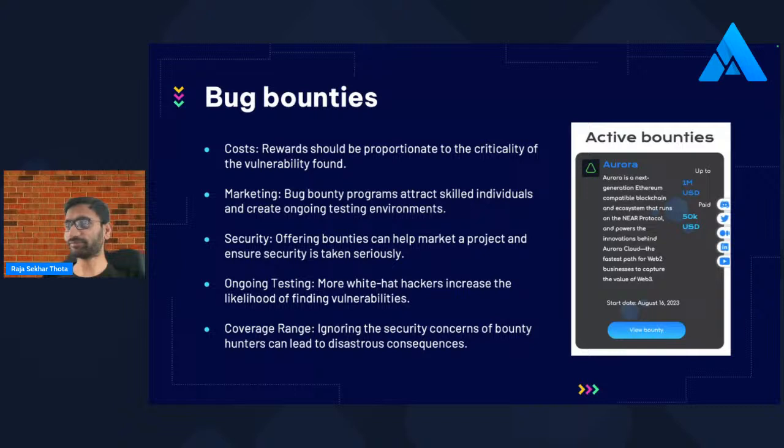And if you look at the active bounties on our platform, we have Aurora. Recently a critical vulnerability was identified, and the bounty has been paid out. So you see, although the audits are being conducted, there might be a chance that certain vulnerabilities might still be missed, which could be identified by this group of white hat hackers in the form of bug bounties.